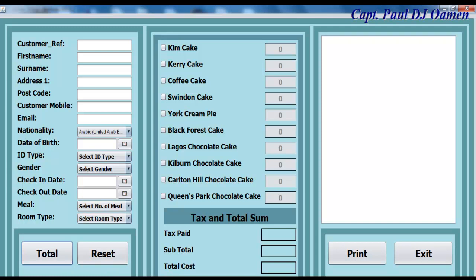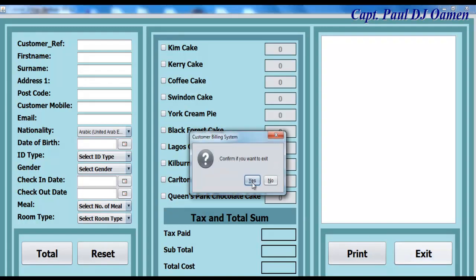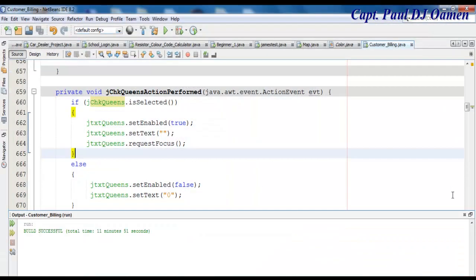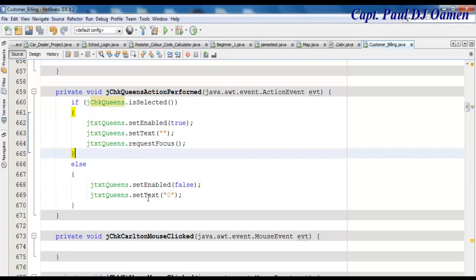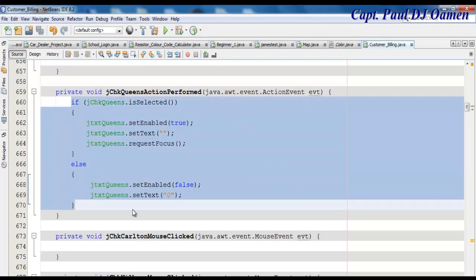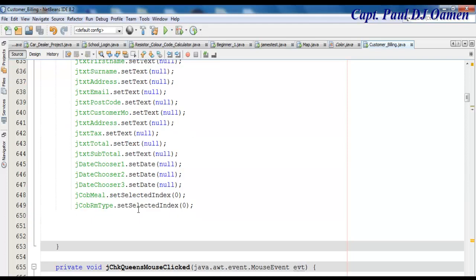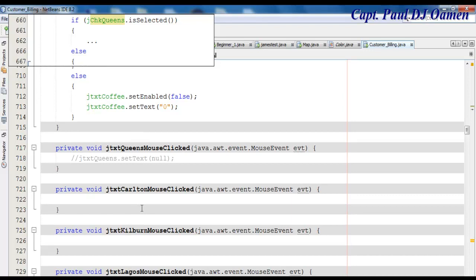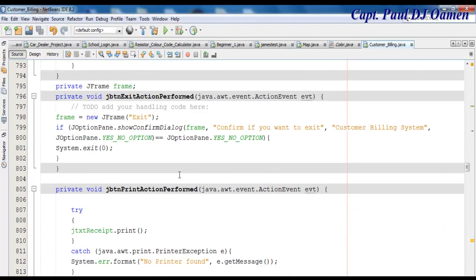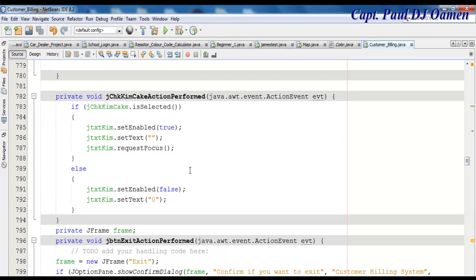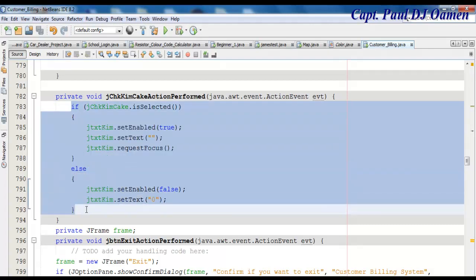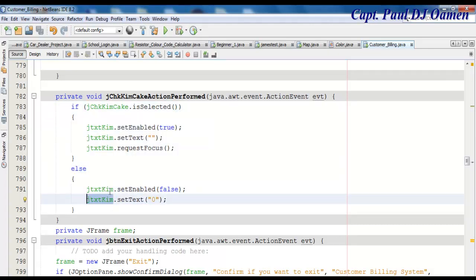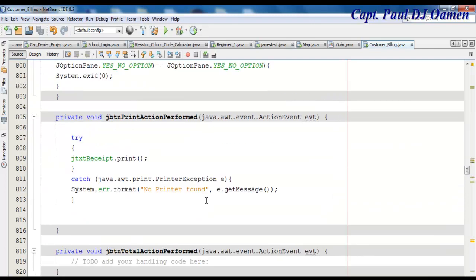So now let's exit, and we can also print, and that's good. So let's exit here, and here those are the lines of code. So it's just exactly the same lines of code anyway. Let's come down, you see the rest. There we go. Okay, just use the same lines of code, but remember to change the name of each object.